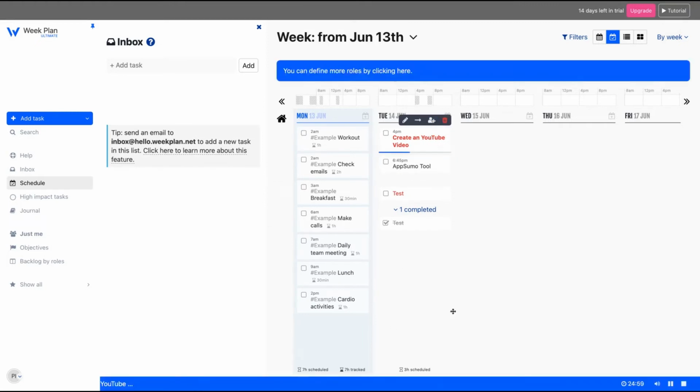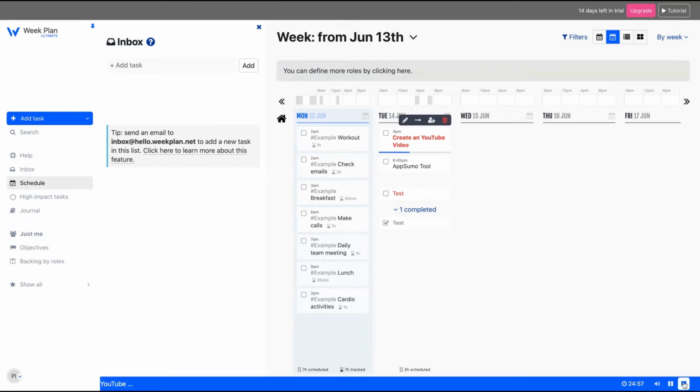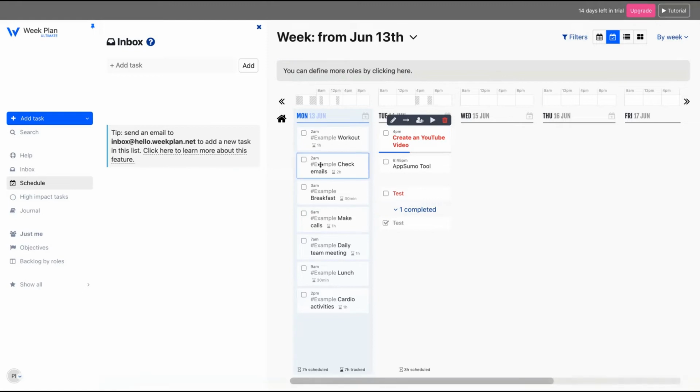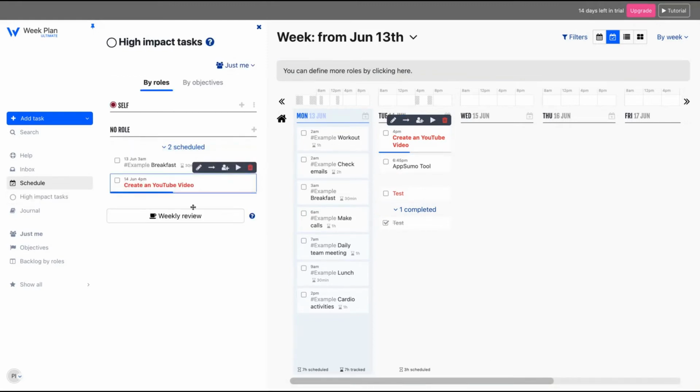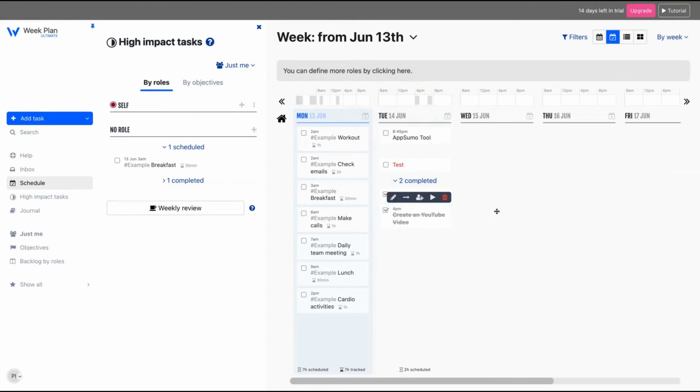Okay, clicking here on play, you also start the time tracking for that task. As you can see here, that Create a YouTube video is a high impact task. Okay, and if you click here, you are telling that you completed that task.